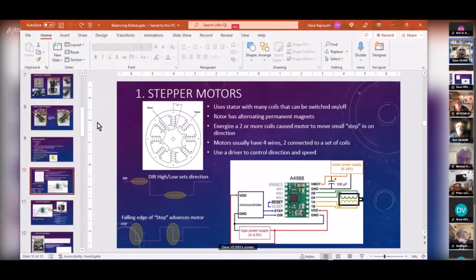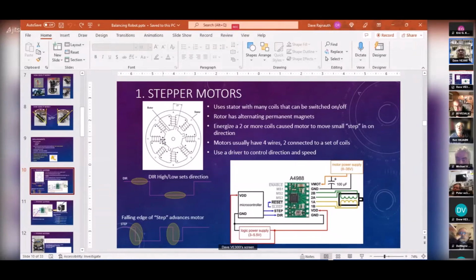So I'm going to cover off a couple of things very, very quickly. I'm not going to go into details. So the first thing, a high-level view of a stepper motor. I've got two stepper motors, and I control them based on direction, and you can set the speed of them. And basically they work.